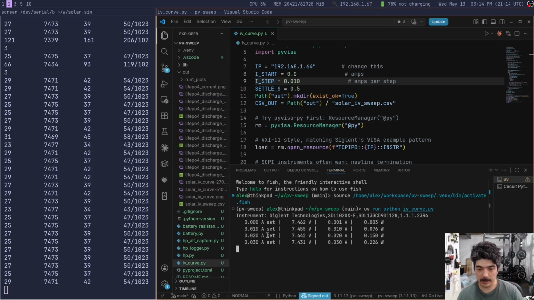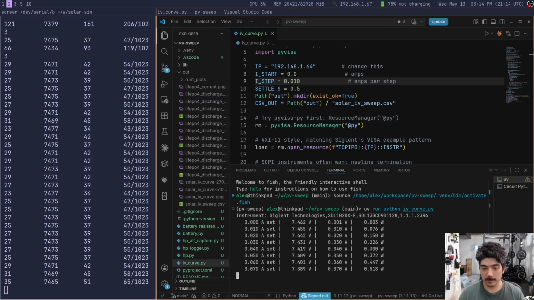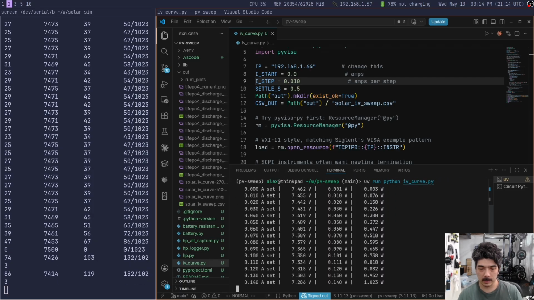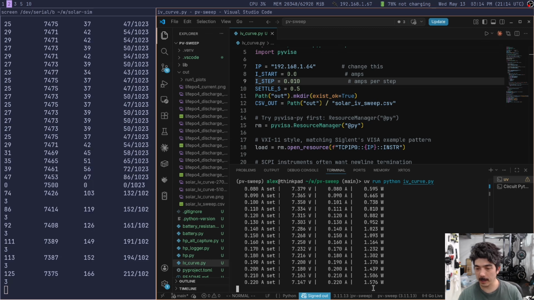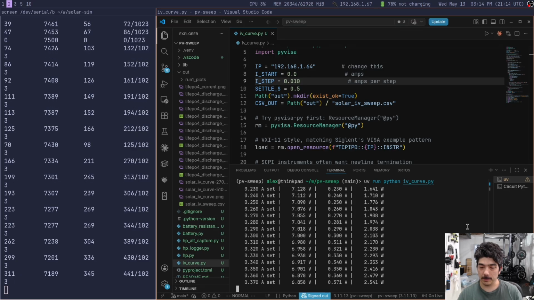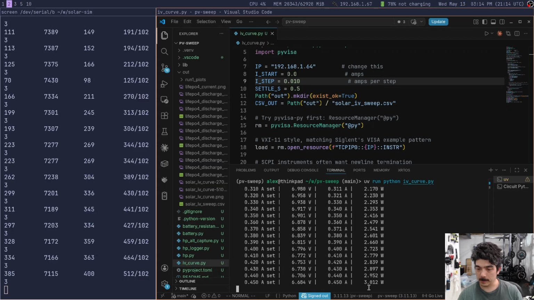So here you can see the output. It's walking up, sweeping the input current 50 milliamps at a time, and you can see the wattage is climbing. We're getting closer to the maximum power point here, and then I think at around 700 milliamps it will collapse. Let's see, are we going down yet?